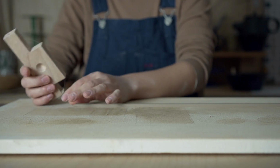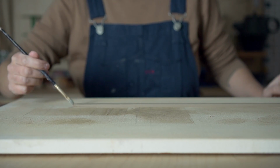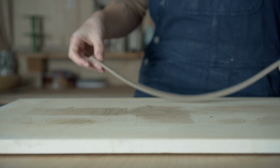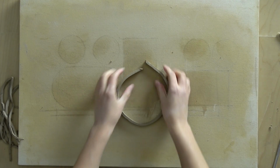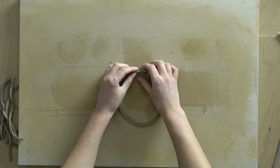So you want to start with the rim and once again cut the edges at a 45-degree angle. If you don't have this tool, you can just use a needle tool or a knife to cut the 45-degree angle and then slip and score and attach.